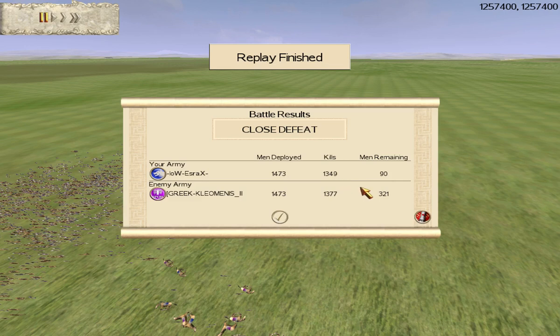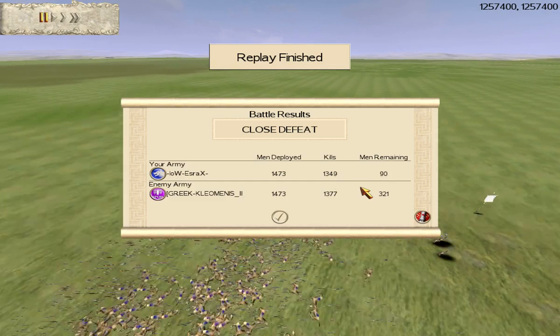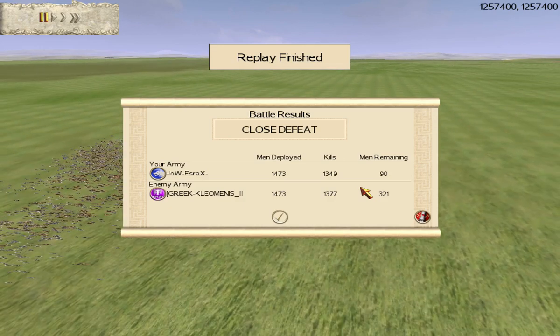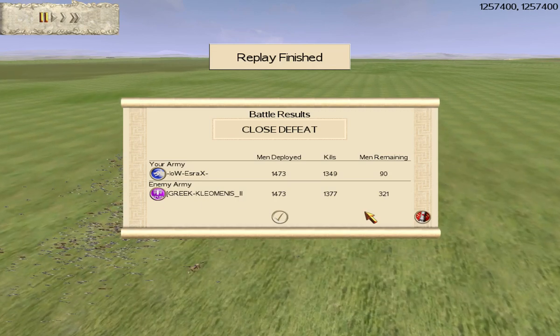For Cleo, I think maybe too many testudos, but it's up to these guys how they play. So, I mean, after such a close game, can't really question either of them that much. But yeah, very, very close. Cleo making use of that remaining very healthy cav unit to win the game for him.